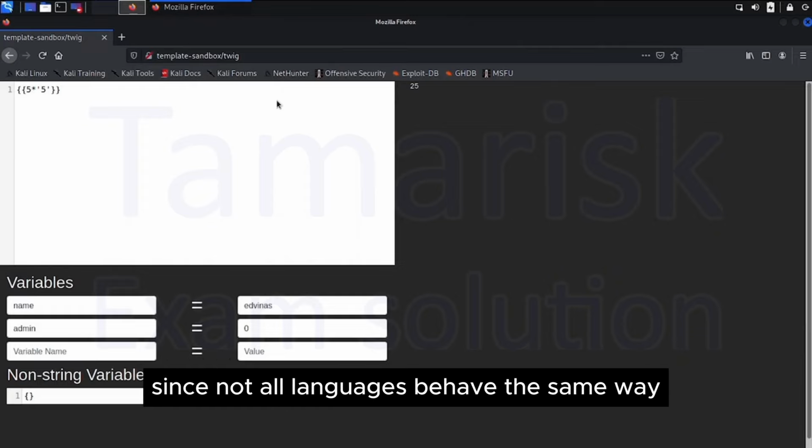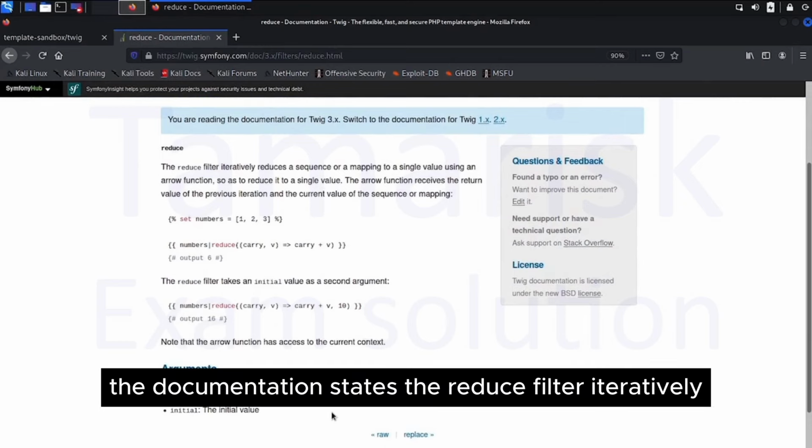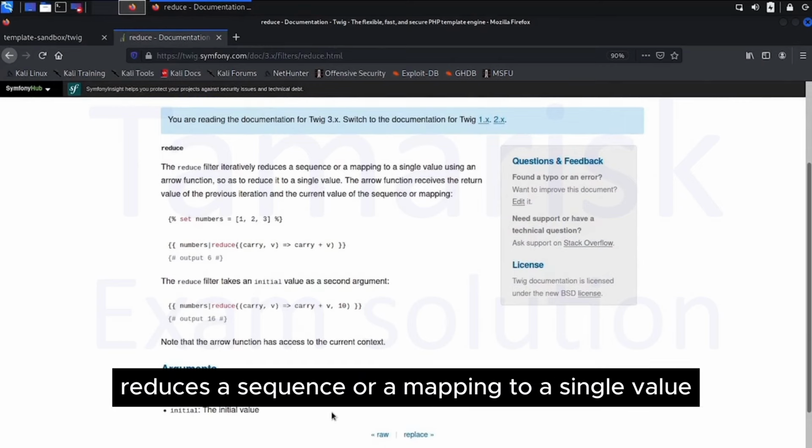Let's open the documentation for Reduce and read how this filter works. The documentation states, the reduce filter iteratively reduces a sequence or a mapping to a single value using an arrow function to reduce it to a single value.